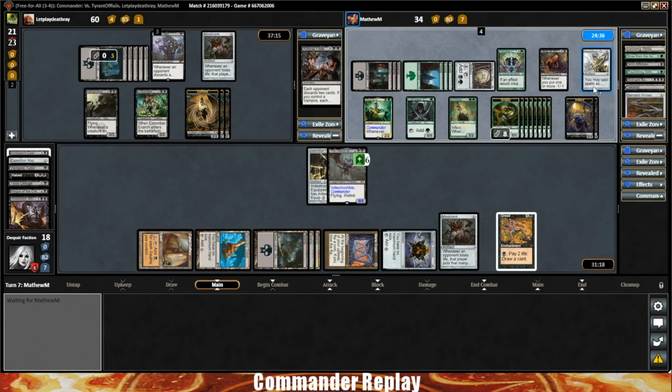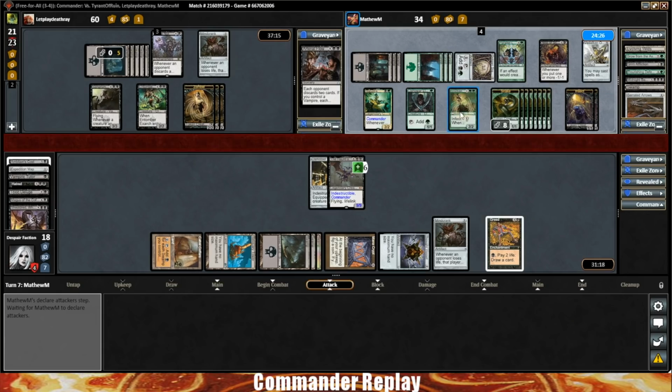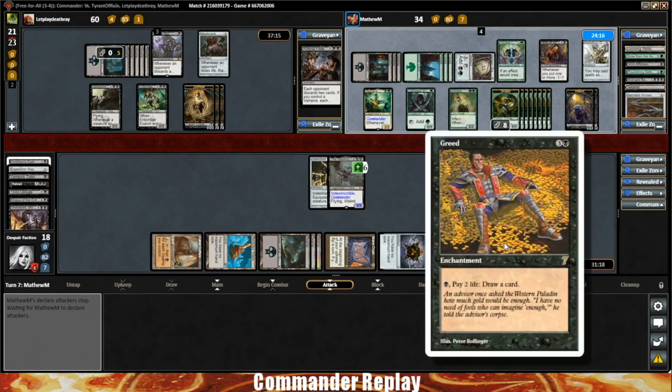Pretty good one, except they have no cards in hand, so that might be a little bit of an issue for them. The thing is right here that they do not have any flying blockers, so we can come in the air pretty big next turn, and we're probably gonna get a little greedy with this Greed.